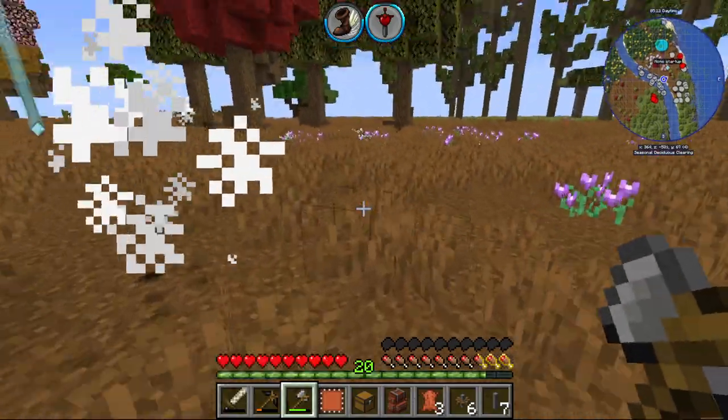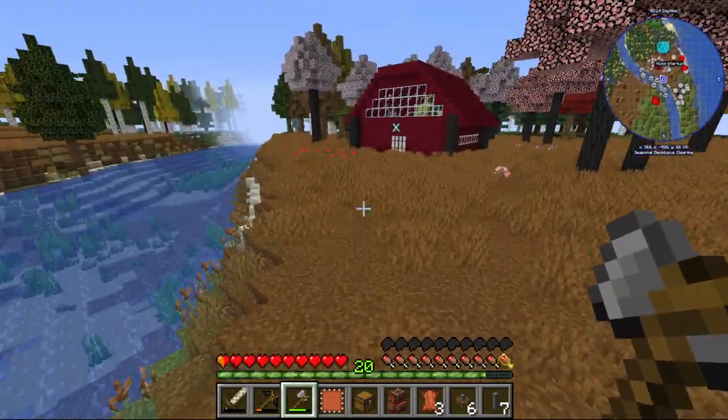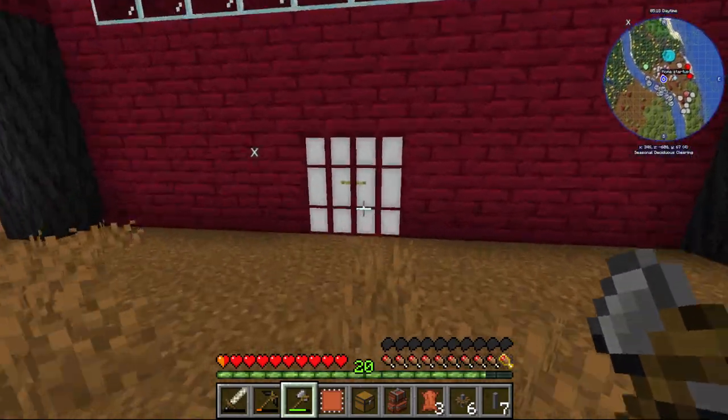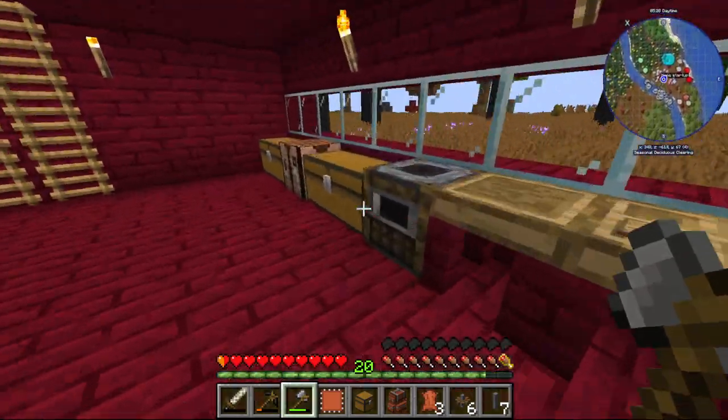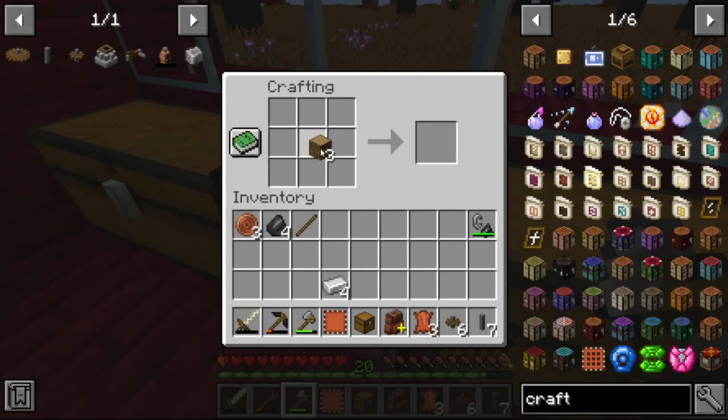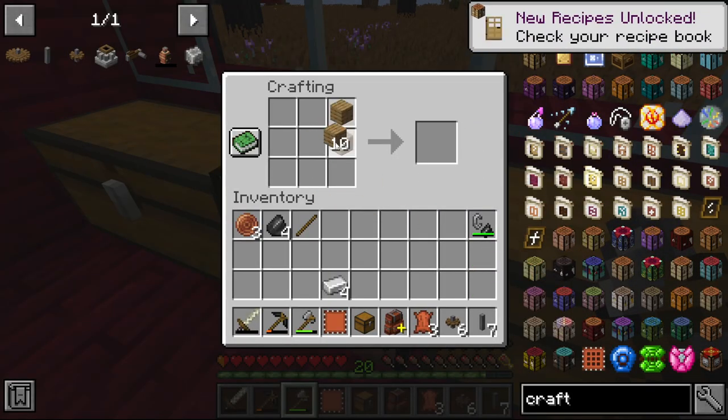Take this guy out. Ouch. And actually, before we go, that reminds me, I need to make some plank armor before we go anywhere. So let's go ahead and make this quickly.